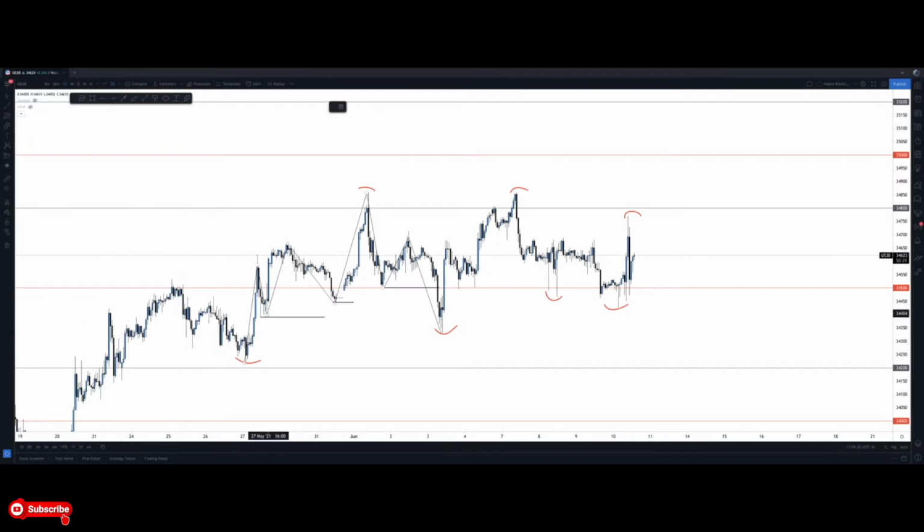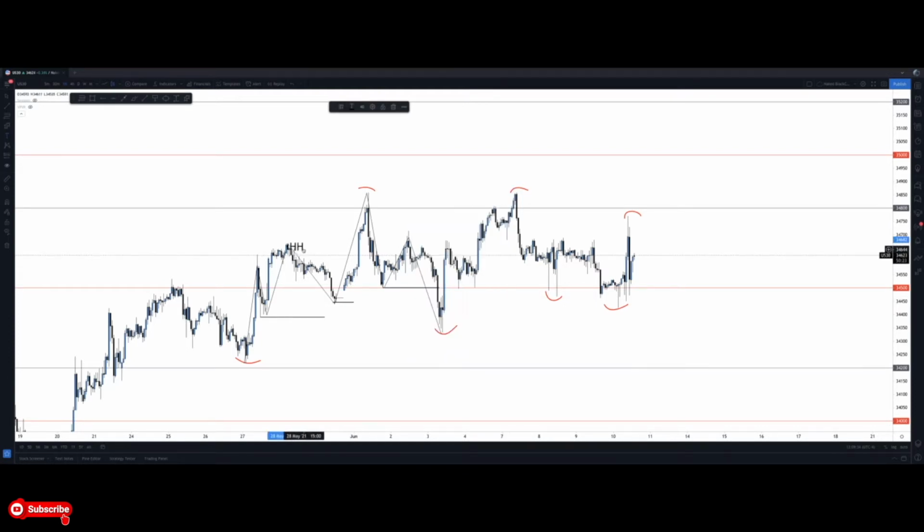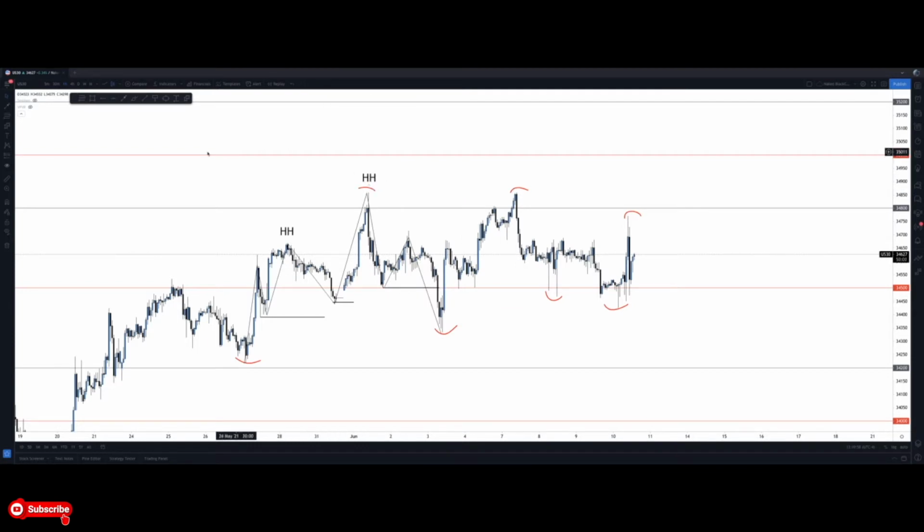Right here, this will be a higher high. And the reason it's a higher high is because price right now is overall in an uptrend. As you can see, it's in this overall uptrend and is making a high, comes down, and then price breaks this high to make another high before coming down to retrace, then go back up and create another higher high up here. And this is basic market structure of an uptrend.